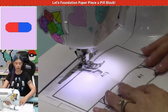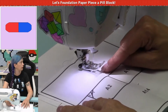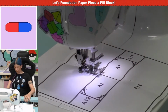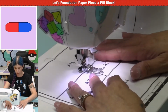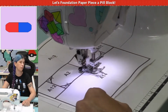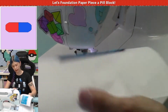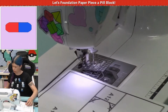All right, so when we're sewing this, we want to start at least 1/4 inch away from where we're sewing, and go all the way down to at least 1/4 inch after. So let's go ahead and do that. Let me find my pedal, and we're just going to sew all the way down. You notice how I'm sewing this on the right side of the paper. It's easy to see what we're doing. All right, so we're going to take this away. Let's trim our thread, and we'll take it back over to the mat, and I will show you how to iron it.